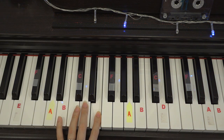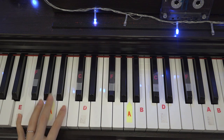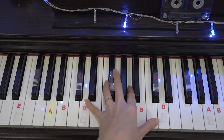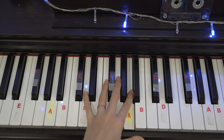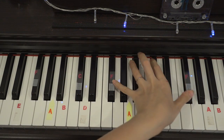Then, when you repeat it back again, go to D now. D, A, D, F sharp, D, A. So you play that chord. D chord with F sharp. D, A, D, F sharp, D, A.